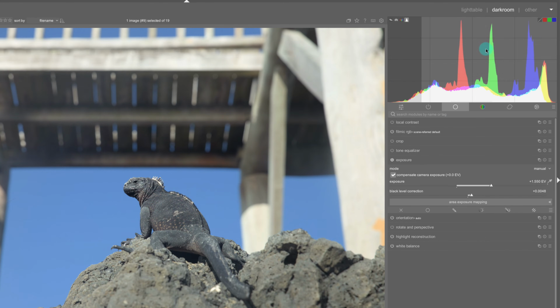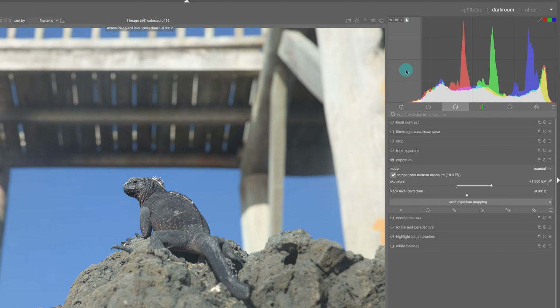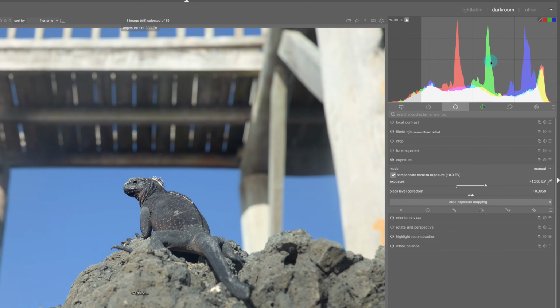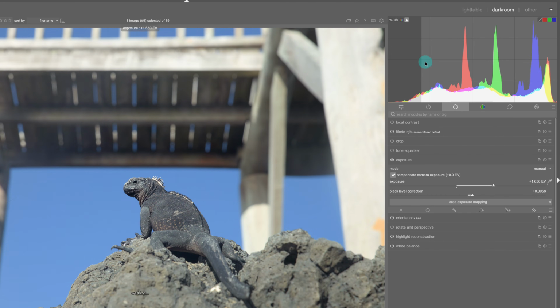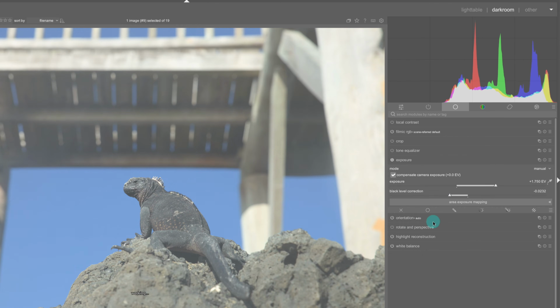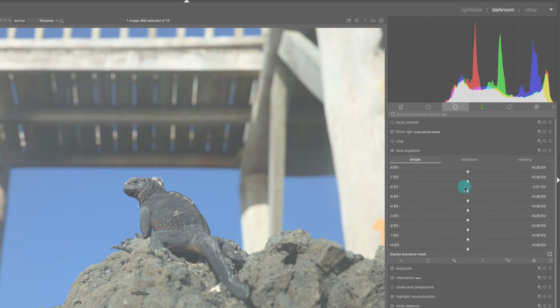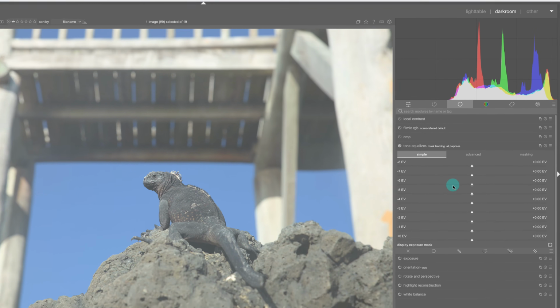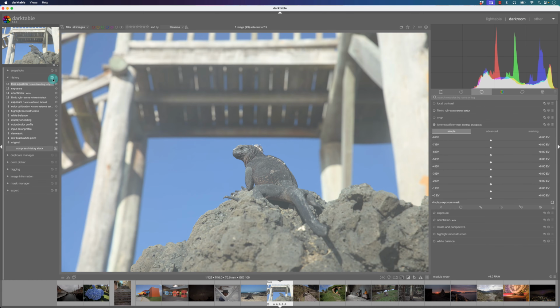What I can also do is just hover over these areas and use the scroll wheel on the mouse. So I'm using the scroll wheel now to adjust the shadows or the black level. And now I'm adjusting the exposure slider. So one thing you do need to be careful about is while you're moving your mouse over the histogram, you can accidentally adjust some of these sliders. Same thing here. If I move it here, or if I go to this tone equalizer and start moving it around, I can accidentally adjust these sliders with the mouse wheel. So let me just reset this here.